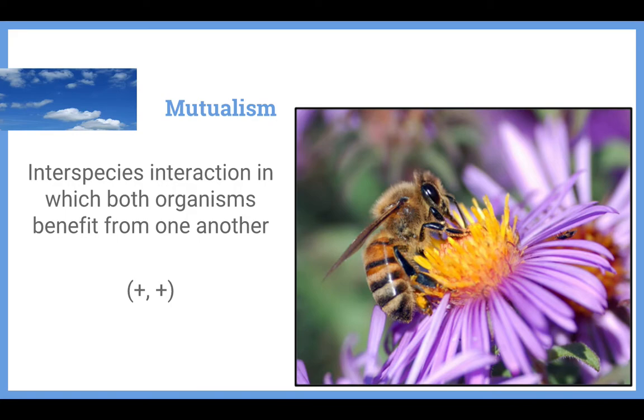So think about the honeybee and the flower. The honeybee lands on the flower so that it can eat to live. But at the same time, it picks up the pollen from the flower and transfers it to the next flower that it rests upon, meaning that it's sharing genetic information from one flower to the next, helping in pollination. We talked about this a little earlier, but that's an example of a mutualistic relationship. Both organisms benefit from the interaction.